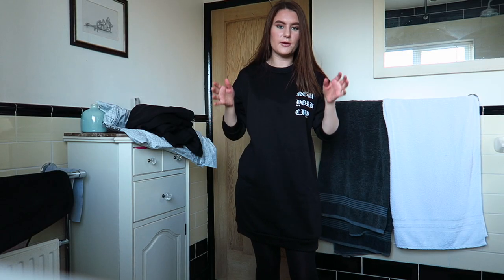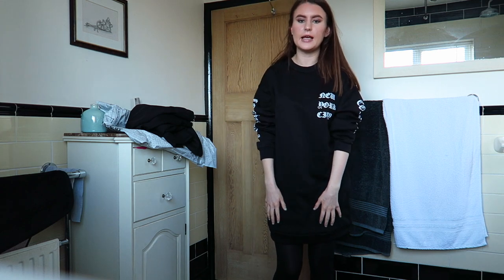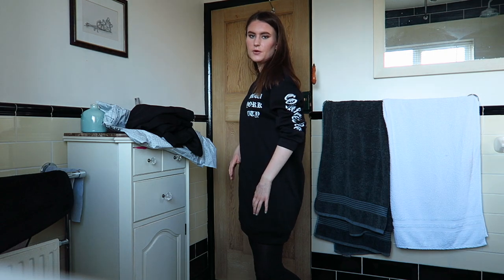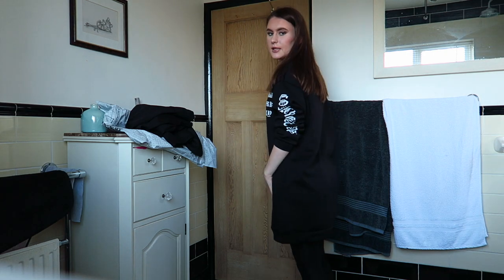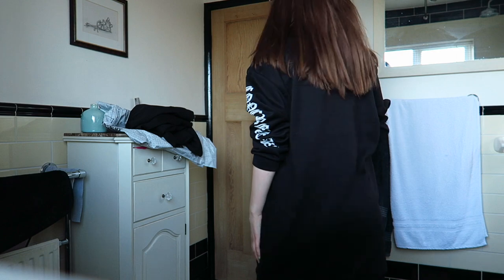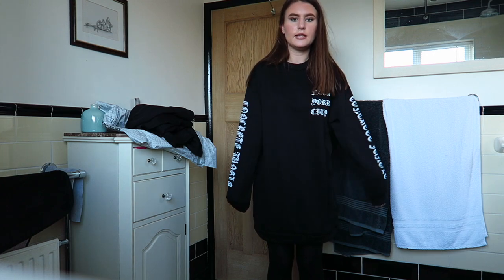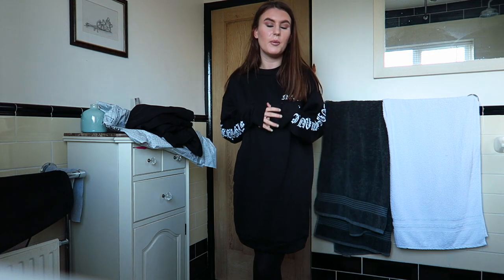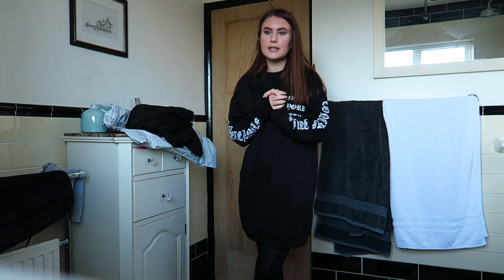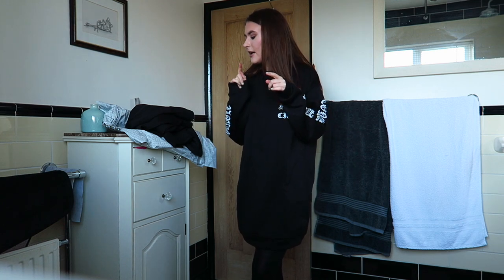Now I'm going to put my favourite thing on — well, I hope it's going to be my favourite, but it's the thing I'm looking forward to the most. This is the final thing — it's a jumper dress. This is 100% my style; I'm very into jumpers, sweaters, that kind of thing, especially in dresses. This is what it looks like with the sleeves rolled up, which is probably how I would wear it. It's got a kind of pattern detail which I really like, and it's a really nice length. With the sleeves rolled down it's quite cosy. This is probably my favourite thing out of the three, but I'm very happy with everything. I think there's a very good purpose for all three things in my wardrobe.